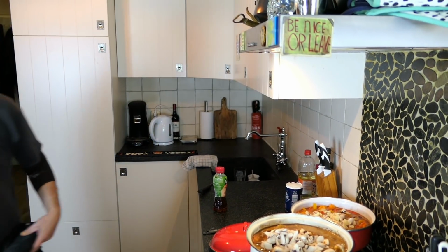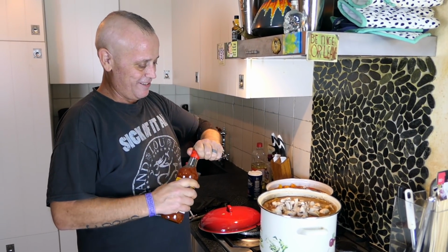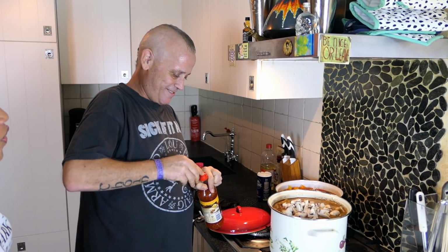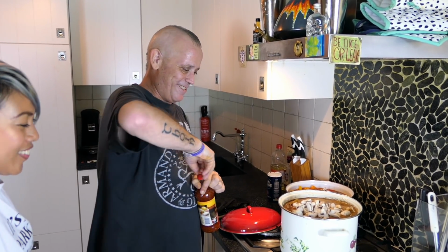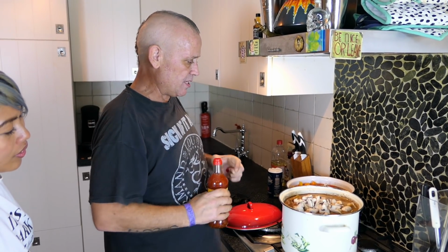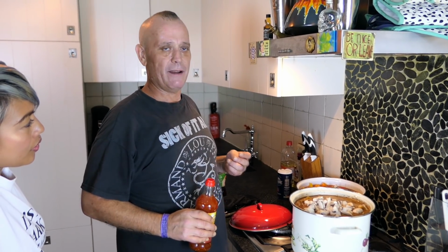Morphine. Oh, the sweet chili sauce. Sweet chili sauce. So that's what kind of separates my chili from other chilies. Oh, now I know. It will still give some heat, but it will give it a sweet hotness to it.